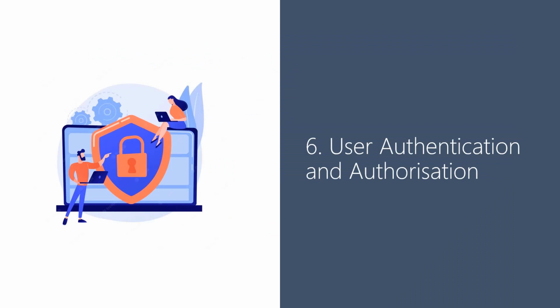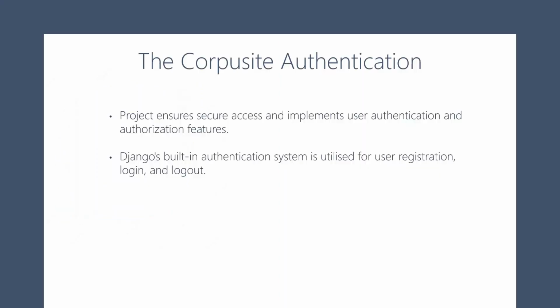Now, the COPSUIT project prioritizes secure access and implements robust user authentication and authorization features. We leverage Django's built-in authentication system for user registration, login, and logout functionalities. To enforce access control and authentication requirements, we have implemented several decorators so that only authenticated users can access the specific pages, such as applicants can only access applicant pages and staff can only access staff pages.